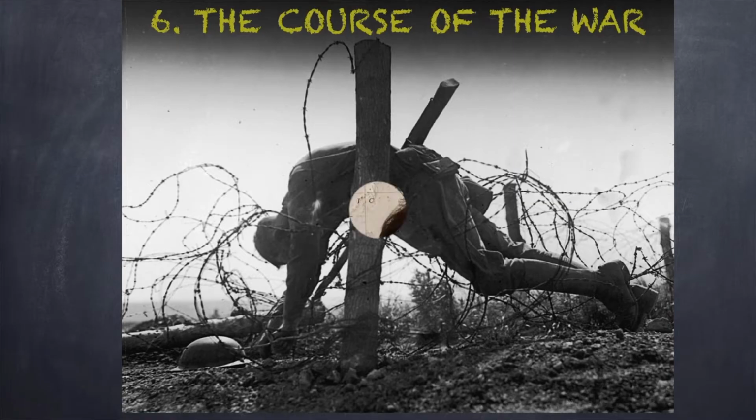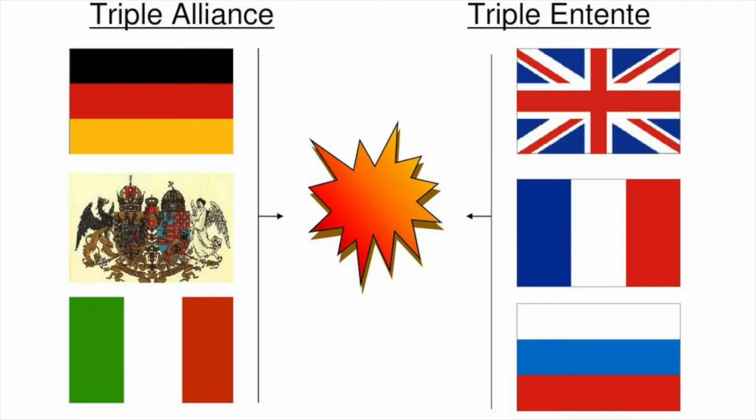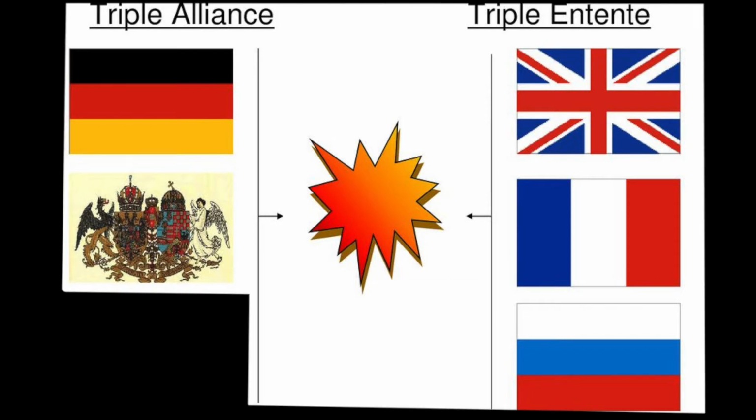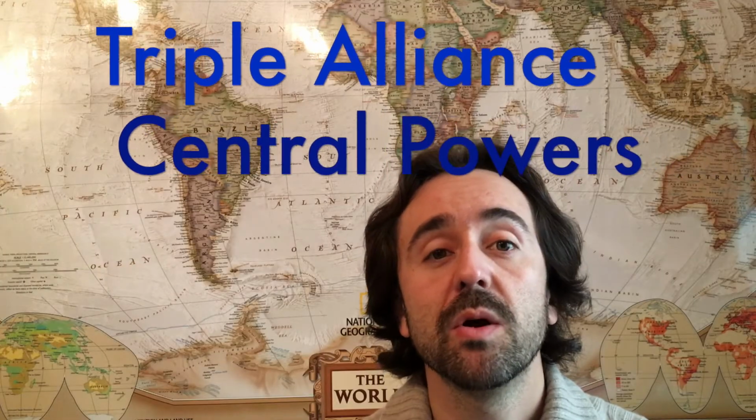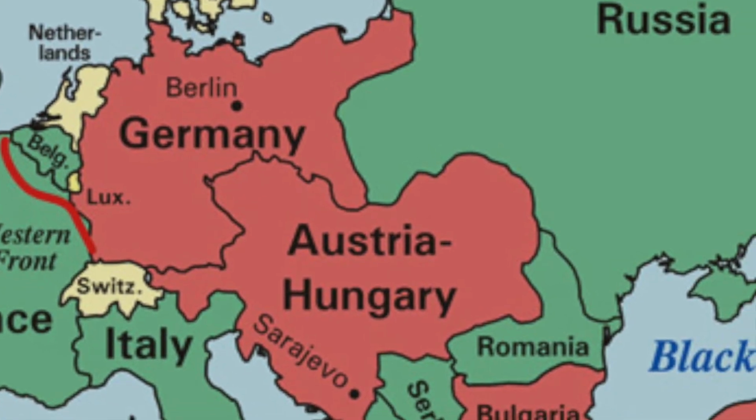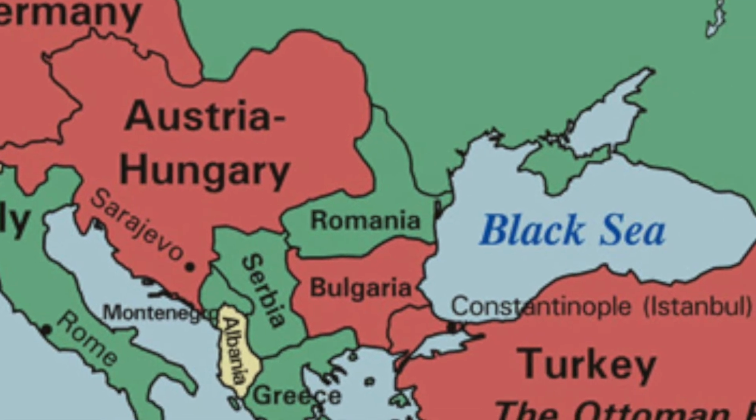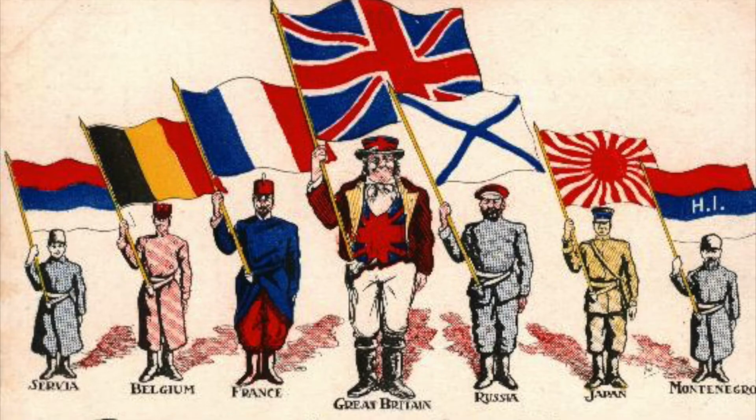The course of war. The war was initially European, but when colonies sent troops and other countries from abroad, China, Japan, the United States, or the Ottoman Empire, joined the war, this one became a World War. Sides were formed by the Triple Alliance, now without Italy, and the Triple Entente: Britain, France, and Russia. Triple Alliance without Italy is not triple, so it will also be called the Central Powers. Anyway, these alliances got new members: to the Triple Alliance, the Ottoman Empire and Bulgaria, and to the Triple Entente, also called the Allies, Romania, Greece, the United States, China, and Japan.